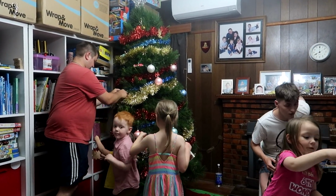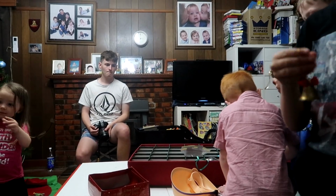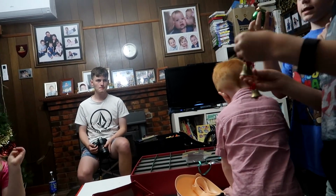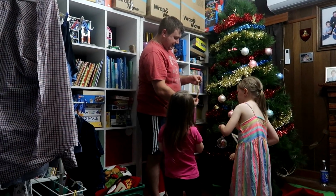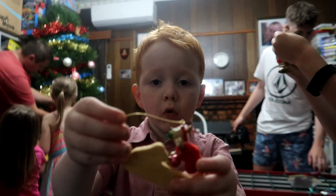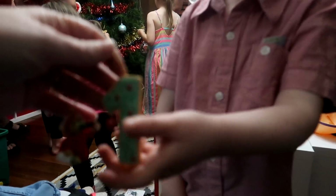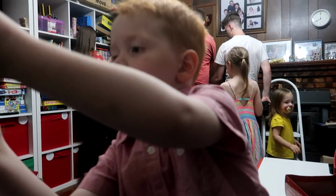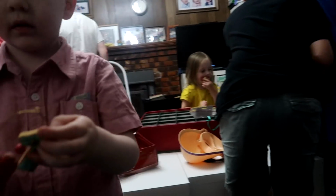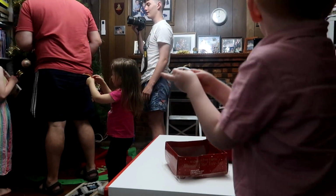That's a butterfly. Can we get this up? Oh no, I think we're nearly done. Cooper! What's this? This says Caitlin on it. Caitlin made this. That's someone's thing. I think this is Cooper's. Someone's that's on, I'm not sure. I'm not filming. And at the back. Yeah, that's Cooper's. Cooper, you can hang this out.